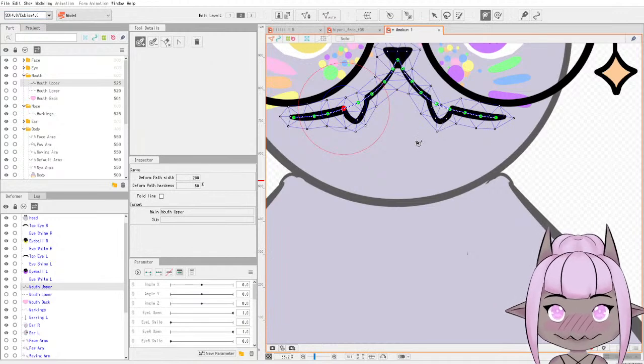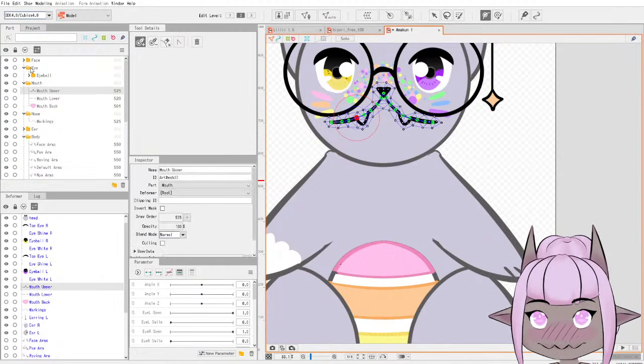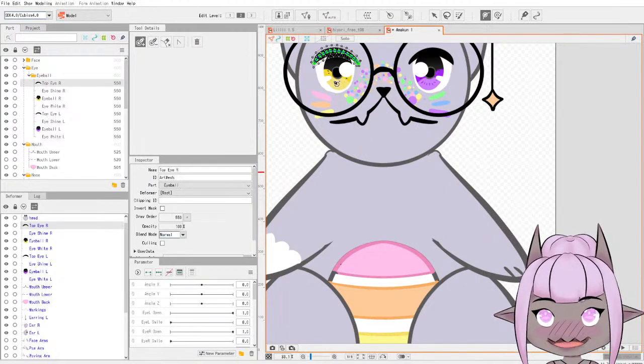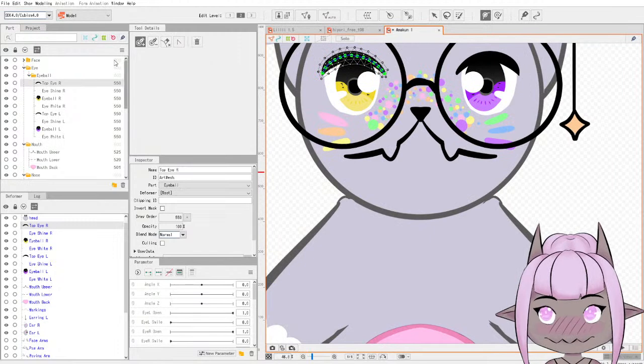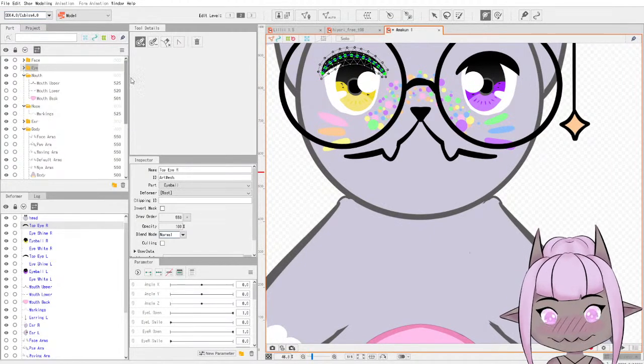If it ends up looking bad, I'll probably change it. I did the same thing with the top of the eye, so that I can go up and down and stuff. Make good angry, because he doesn't have eyebrows. I didn't make him have eyebrows. So that's going to be effectively what makes him have different, like, sad eyes and angry eyes and things like that.